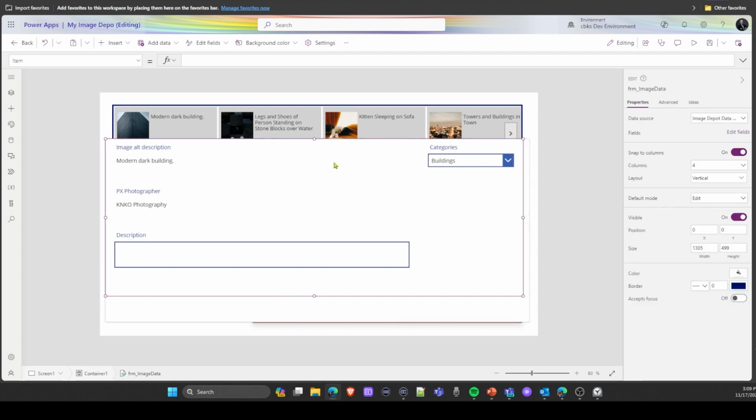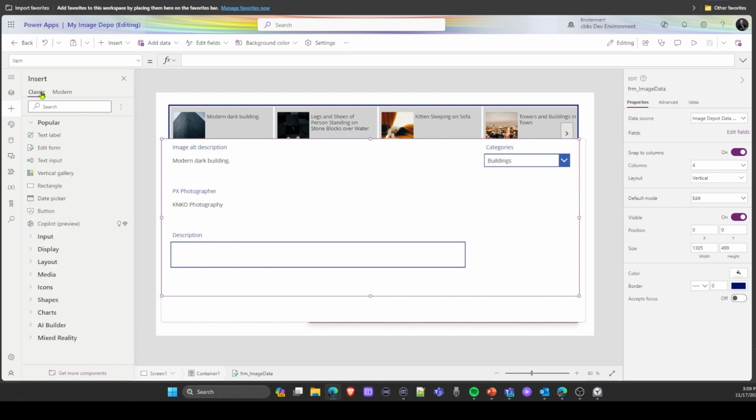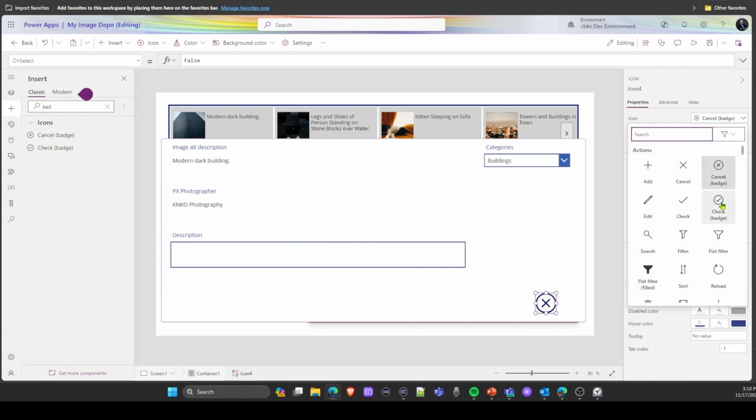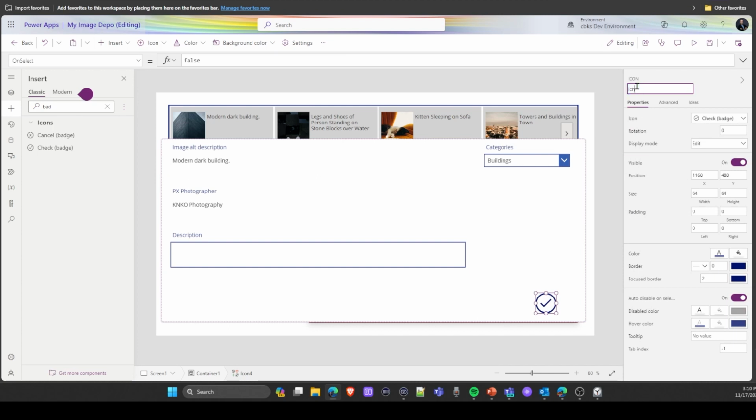So really, we're going to be saving all these different pieces plus description plus category for each of these graphics. But we need to be able to save the image, save the form. So let's add our icons. So I like the badges. I'm going to use this one. That's actually for saving. And we have save and cancel.